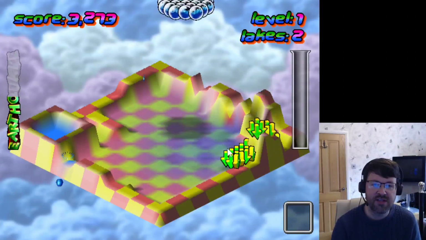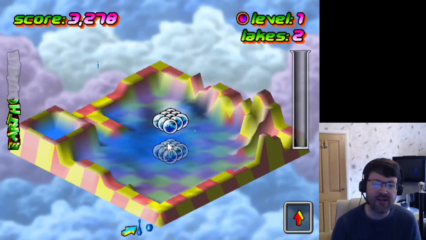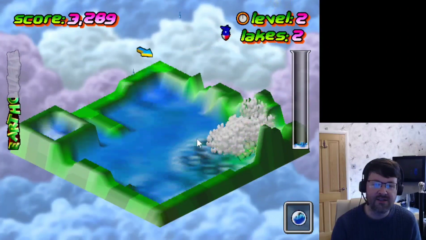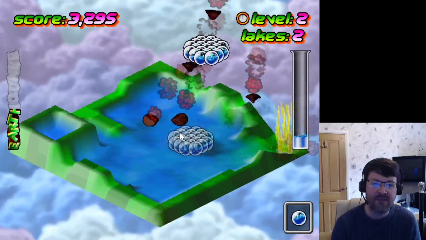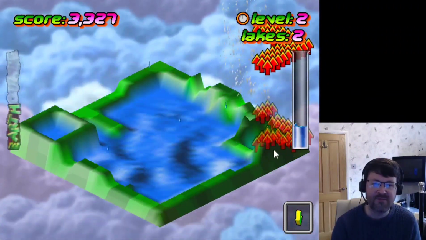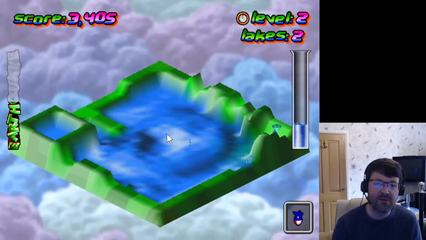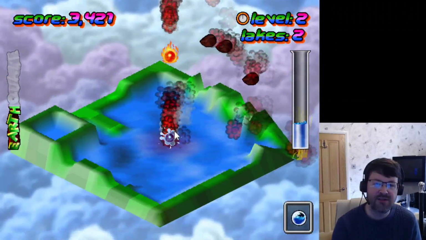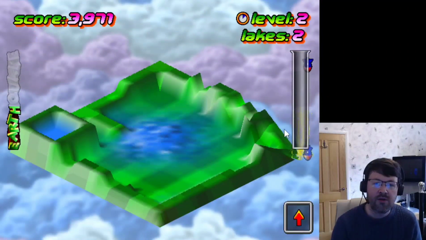When water escapes off the side of the screen, it fills up this meter that we've got here. When you evaporate the water, I'll click on the screen again, unfortunately playing in windowed mode here because it worked with the capture. So yeah, when you evaporate the water, that bar disappears. So if we bomb in the corner, it evaporates all of that and the bar is emptied.